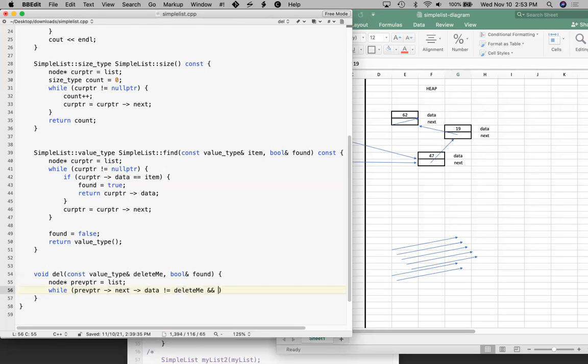And prev pointer arrow next not equal to null pointer. Okay, any questions about that? When prev pointer arrow next is equal to null pointer, that means that the thing we were looking for is not there and we want to stop.